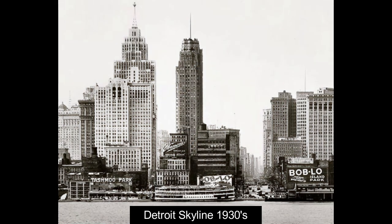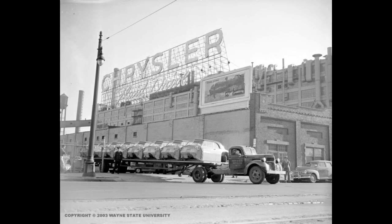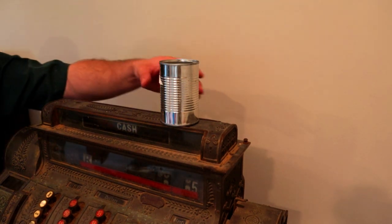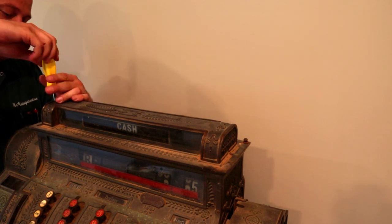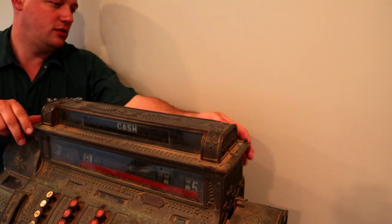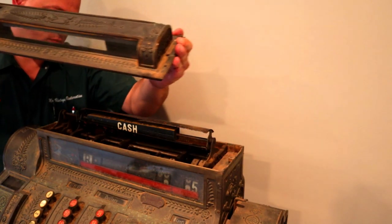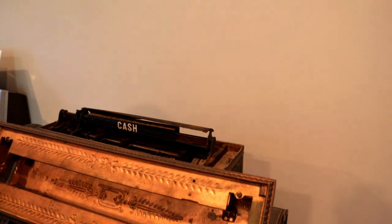The store was located on Jefferson Avenue about a block away from the Chrysler plant. Fast forward to the fall of 1938 — Chrysler knew the world was heading toward war and they were going to be gearing up for war production, so they needed to expand the factory. They went to Carl and Leon and said, 'We want to buy this block, we're going to pay for your inventory, everything that's here — and whatever is left is getting bulldozed with the building.'